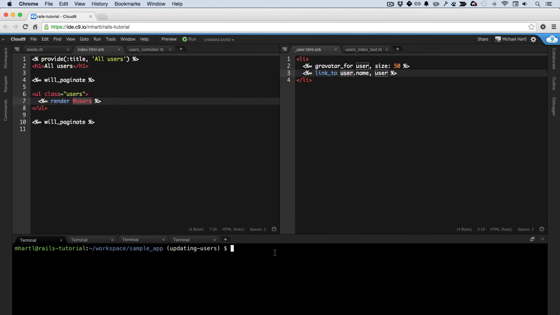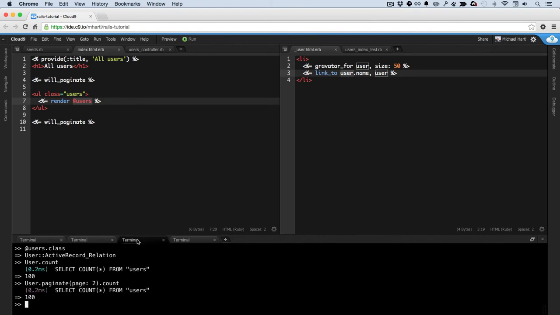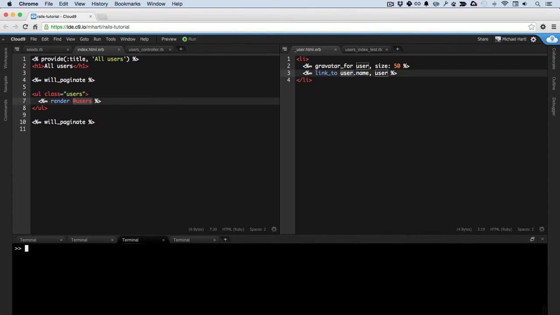Save that, and let's run the migration. Bundle exec. We can see the effects of that in the console. Should probably quit out of this because we changed the data model. Let's pull out the first user.